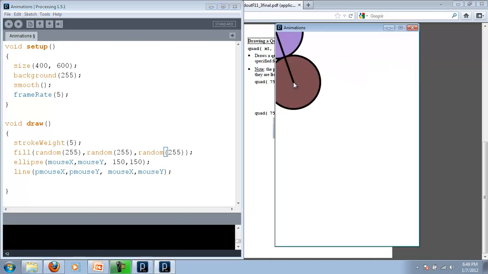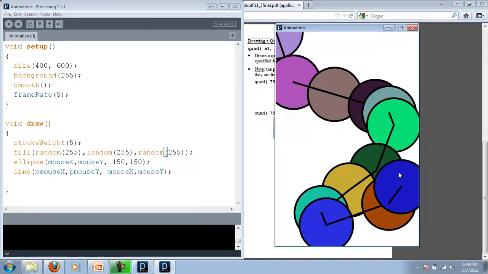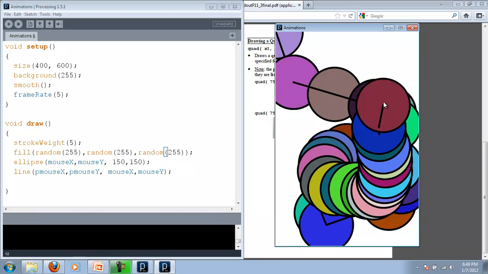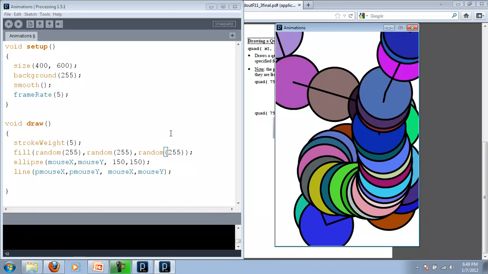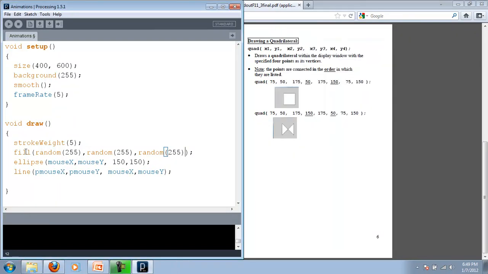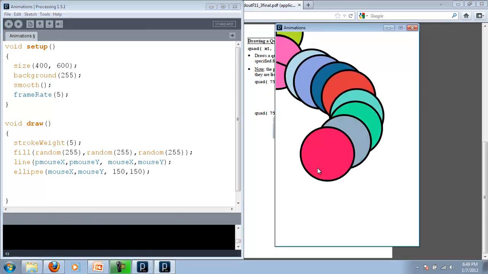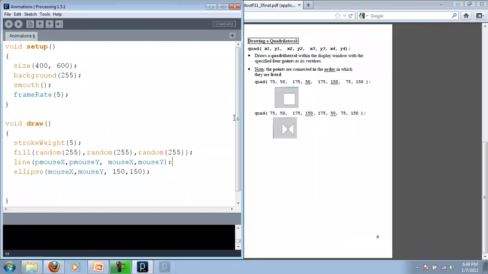I just suggest you play around with this. Oh, this is kind of an important thing. I'm actually drawing my line after I draw my circle. I probably want to draw my line and then my circle, because it's drawing my line over top of that. I'm glad I just noticed that. So if you're following along, you might want to change that and just copy and paste. And now it'll actually draw the line first. Oh, and now you're not seeing it very well, so let's turn the transparency back on. This is the effect that I was going for, I think.